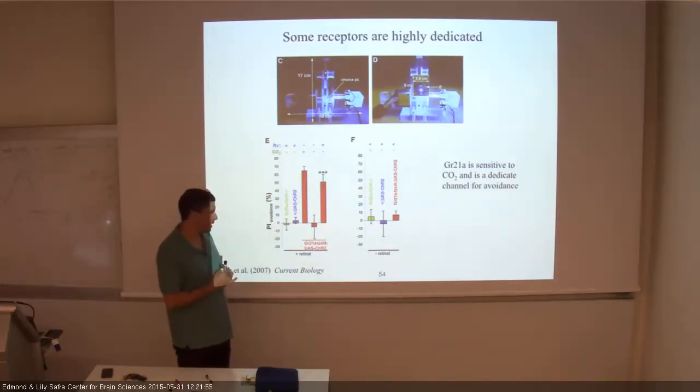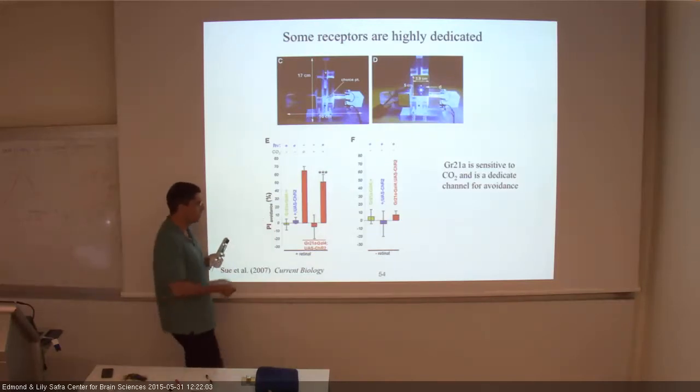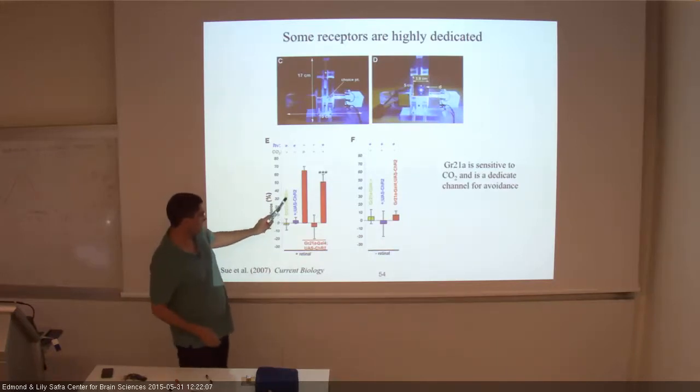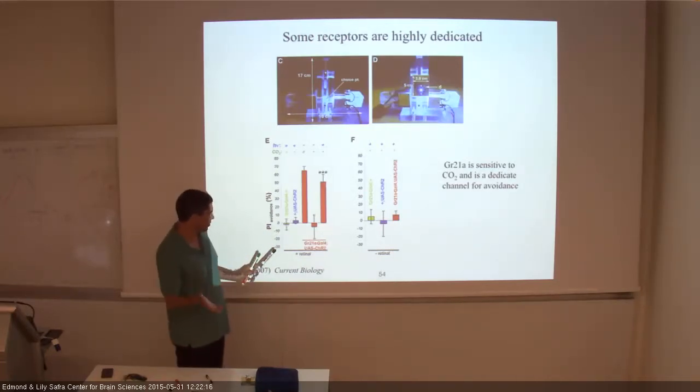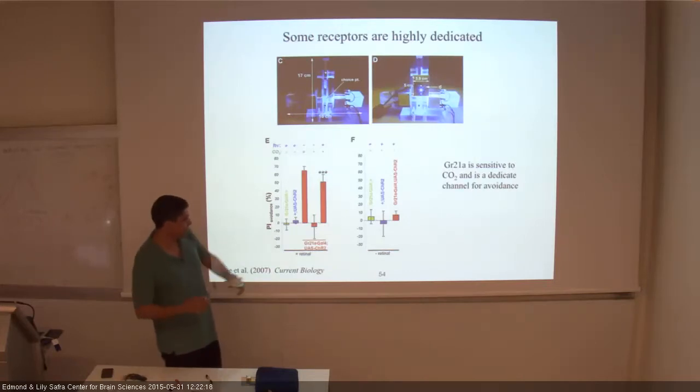Are you familiar with the GAL4-UAS system in flies? Are you familiar with the Cre-lox system in mice? Yes. So this is very similar. There is a driver and a reporter. The driver here is called GAL4, which is like Cre, and the reporter is called UAS, which is like the floxed allele, for the sake of the argument here. It has some differences, but it doesn't really matter here.